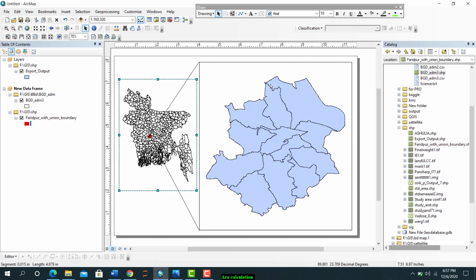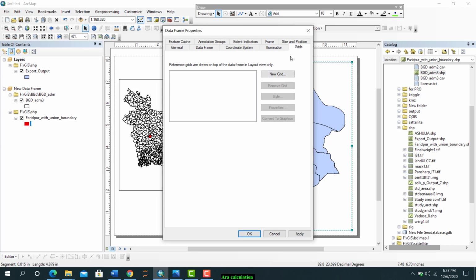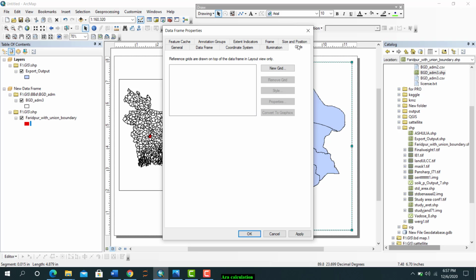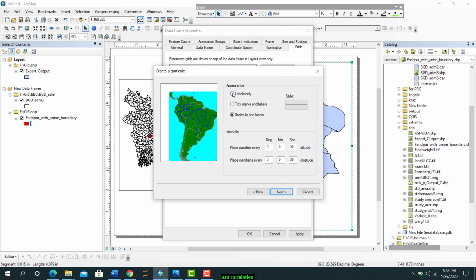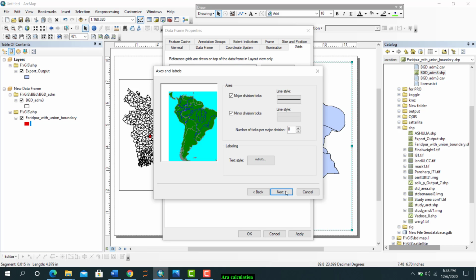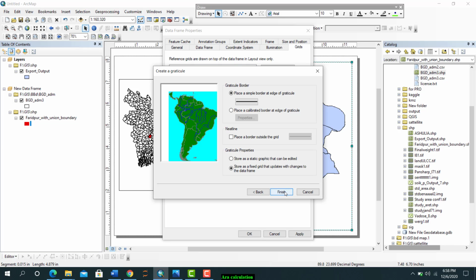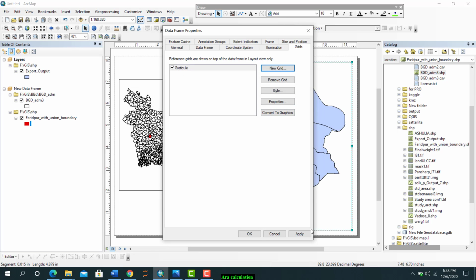Now if you want to provide grids, it's pretty simple. Grids, new grid, next, levels only. I want it like 9. Next, finish, and apply.